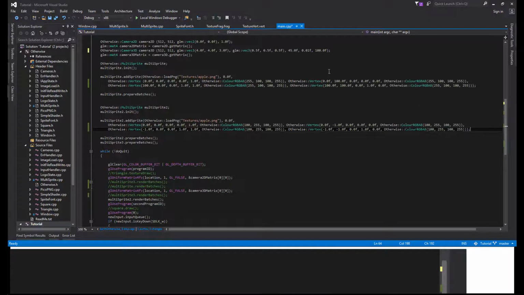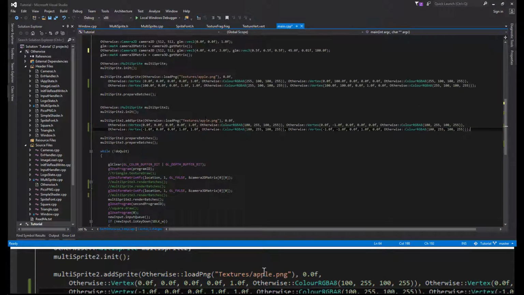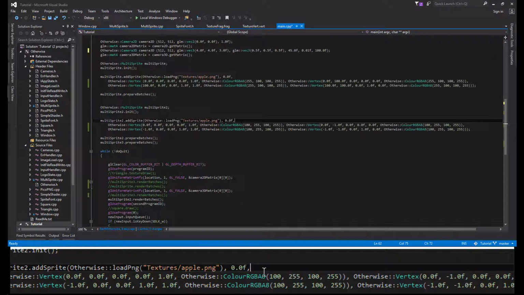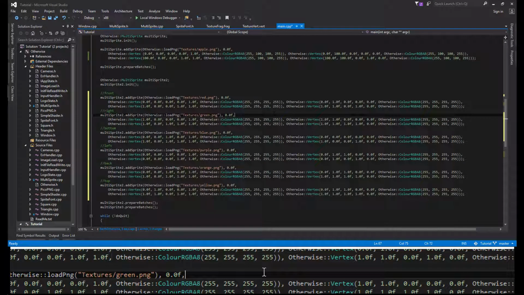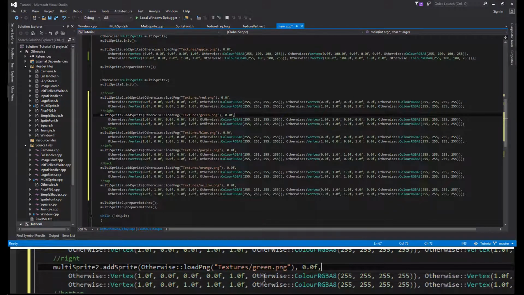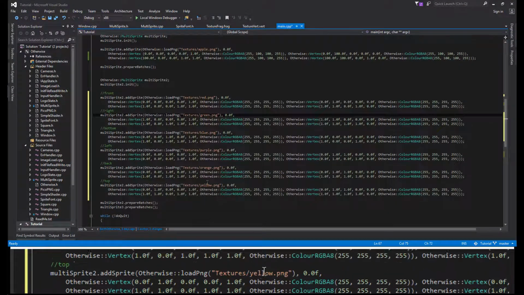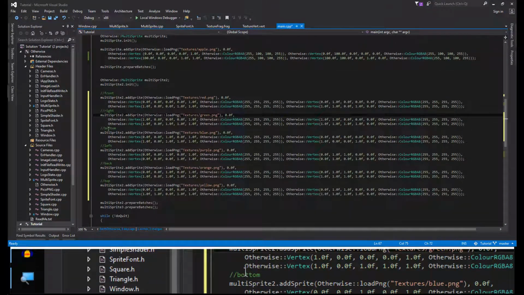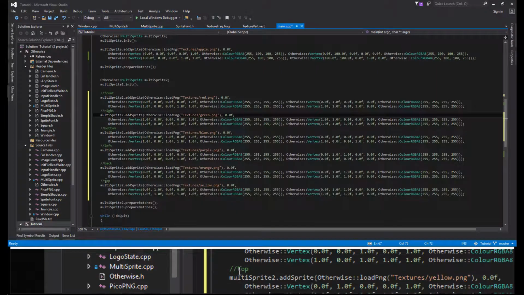I'm also going to be downloading a couple of PNGs other than Apple here, just so that it's more clear when we put our cube down. So let's do that. As you can see, I've changed things. So I have red, green, blue, purple, orange, and yellow as my face names. You can see I labeled which faces they are.